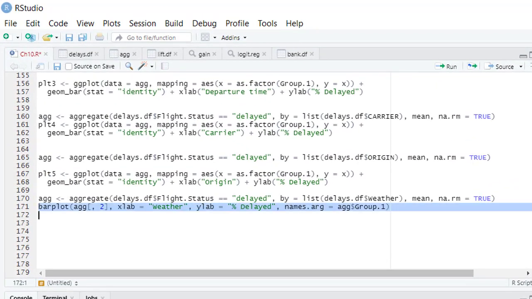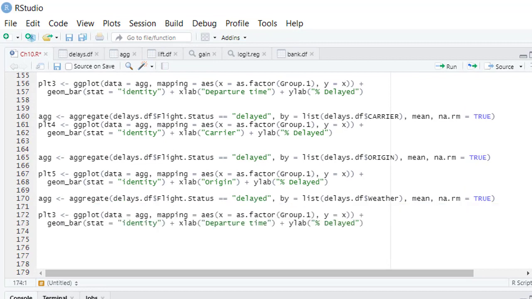So now take that off, and plot 6 is weather. Okay, run that and then run the ggplot.